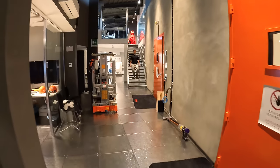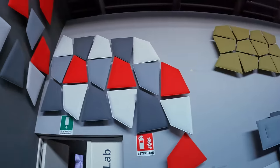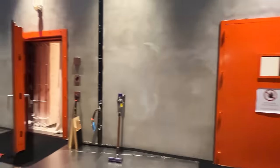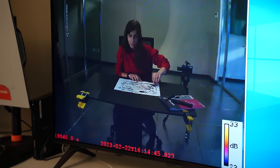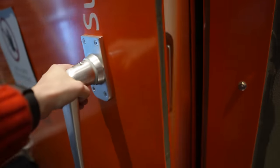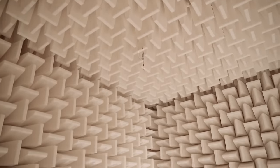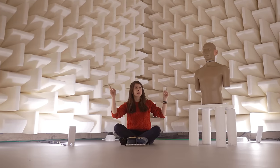In their headquarters, extremely advanced laboratories have been built, used to test the acoustics and sound absorption of their products. Are you ready? So today we are here in their open lab, which boasts equipment capable of visually representing the propagation of sound waves and whose crowning glory is an anechoic chamber. Specifically, this is a semi-anechoic chamber, because to be completely echo-free, a room like this should have these cones even on the floor. Above 100 Hz, any frequency in this room is cut off.